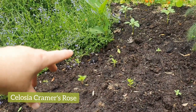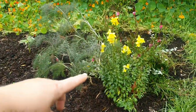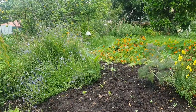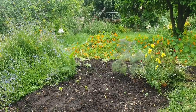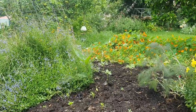In front of those plants will be a section of celosia — the Kramer's Rose. Over here are a whole load of zinnias, and then behind this snapdragon and the bronze fennel I have some more little zinnia seedlings. I haven't tried this combination of plants all together, but I'm hoping it will look good, cheerful, and really colorful.